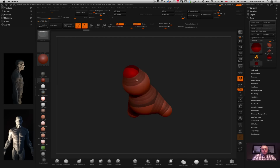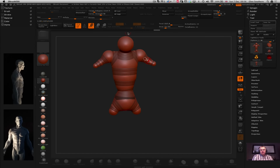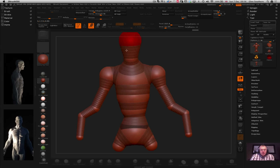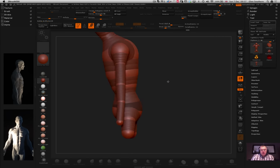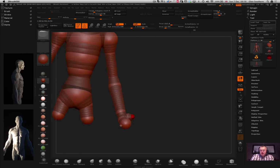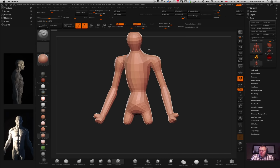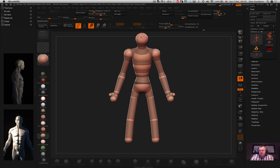So we're starting in ZBrush with the really, really basic setup. What I've done is I've taken a ZSphere, and obviously this is sped up. This is about a 30-minute process, and I think we're down to about 10 minutes here. All I've done is taken a ZSphere, and even though at the start we said we'd use just the 100% Ecorche, I've switched between the planar and the Ecorche just really to look for scale.